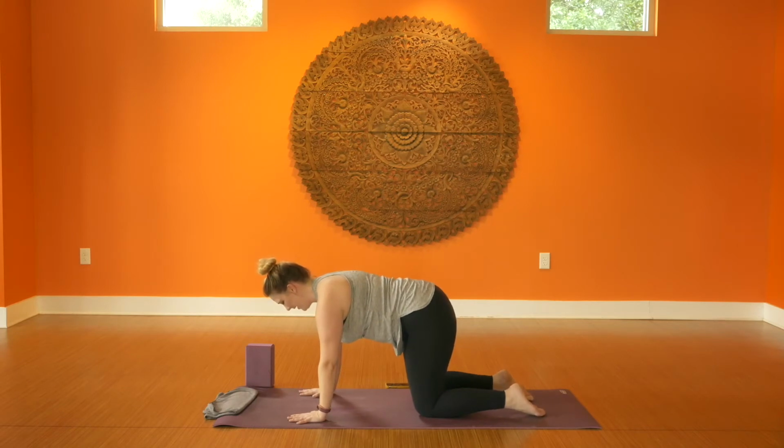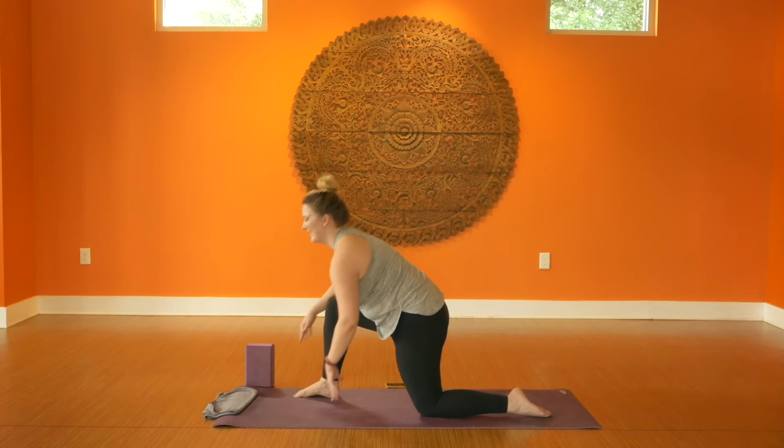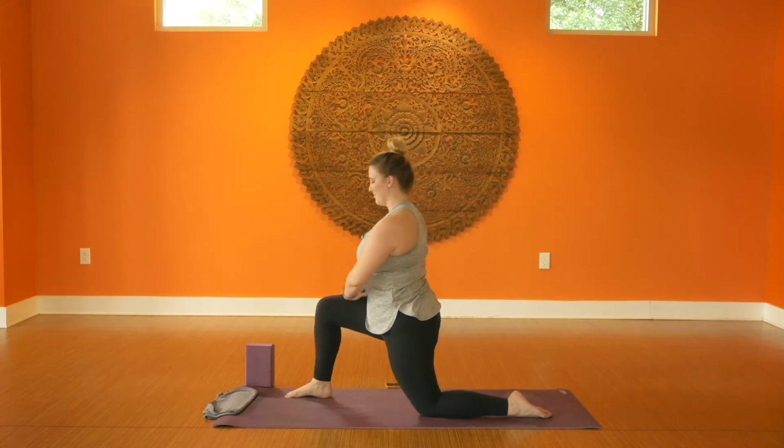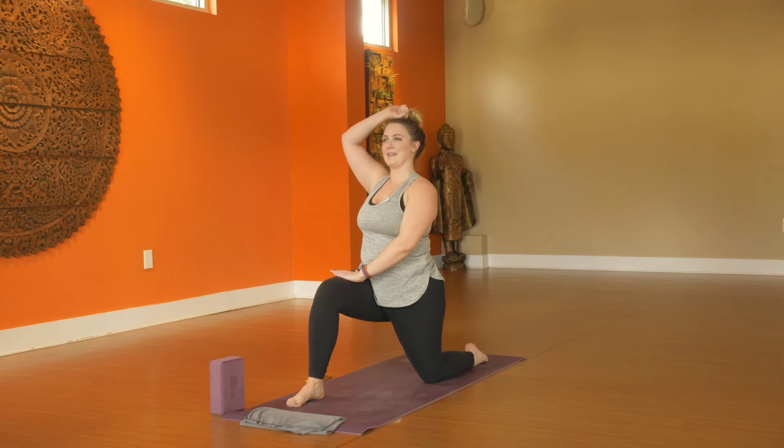All right, twisting crescent lunge. Step your right foot forward. Come into a low lunge with your right foot forward. Interlace your hands and just place them against your right thigh. Like there was a string tied to the top of your head. Lift the top of your head, lift your chest.